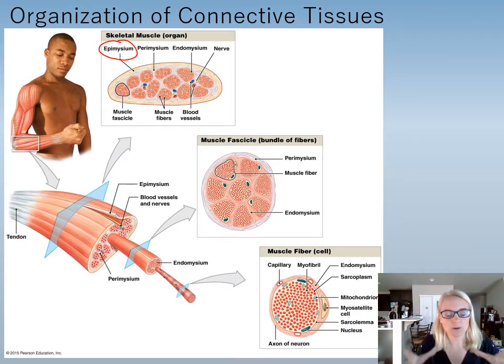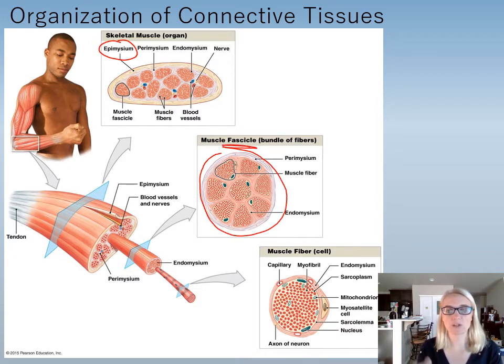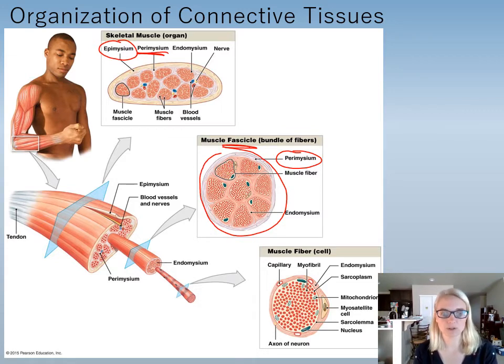Okay, and then within that, muscle cells are organized into these smaller cylindrical structures called fascicles. Okay, and here's a fascicle right here. There's the name, fascicle. A fascicle is surrounded by its own connective tissue sheath called the perimysium. So here we can kind of see it in both of those pictures. So the perimysium is a connective tissue sheath that surrounds each fascicle. So when you have a whole bunch of fascicles hooked together, surrounded by the epimysium, that's going to be your muscle.